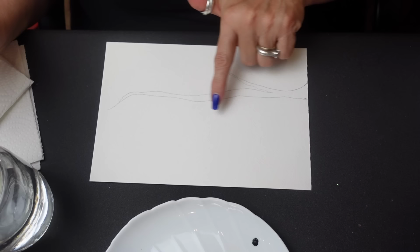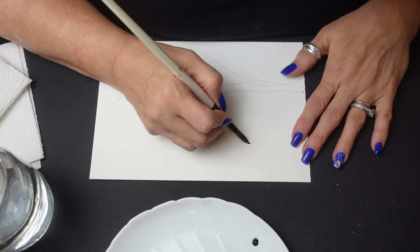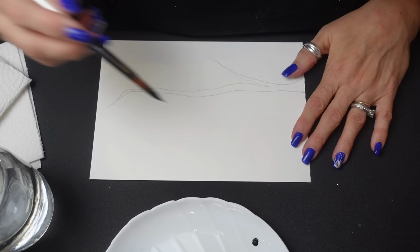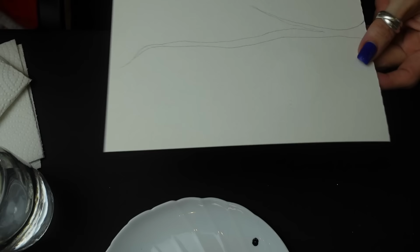So I'm going to put one bird here, and you want to take your brush and you're going to paint. Now you can outline this with a pencil if you desire, but I'm just coming straight in and I'm going to paint with water a chubby little circle, just enough to make the bird. And you want to make sure it's wet, not sopping wet, but wet. I'm going to put just a little bit more water on there. And then this is how your colors get on there and blend. Now, I'm going to hold it. I'm hoping you can see how much water's on there.